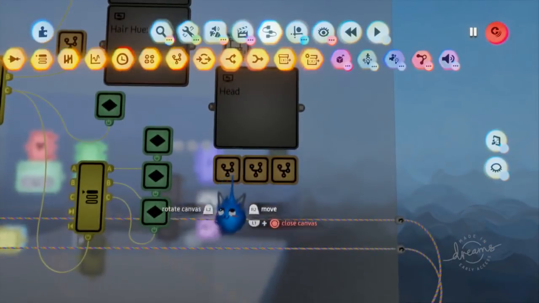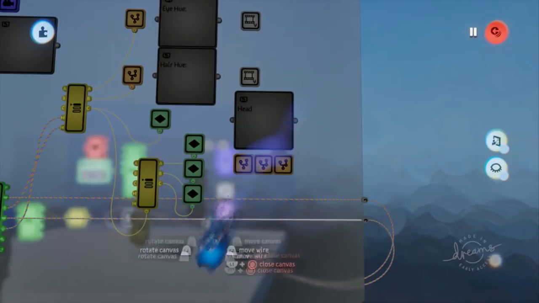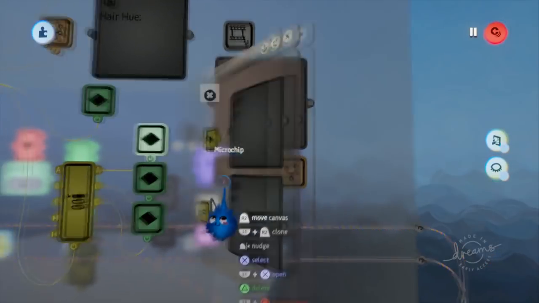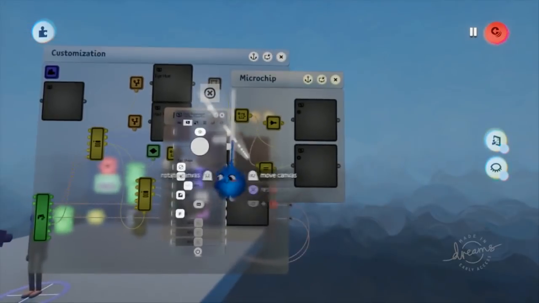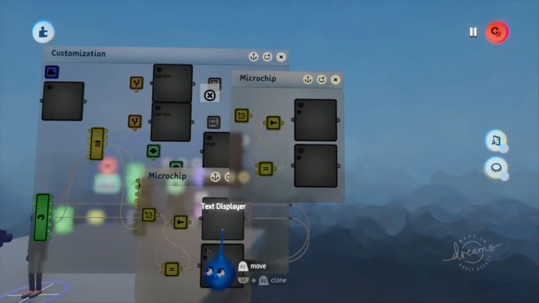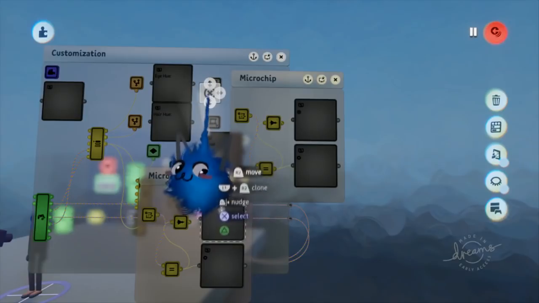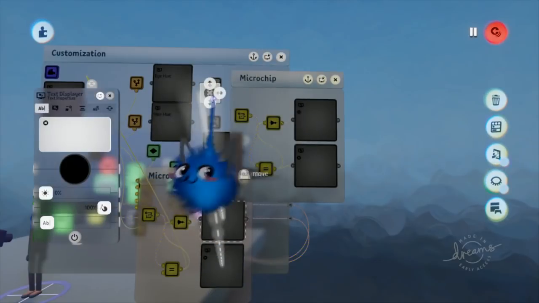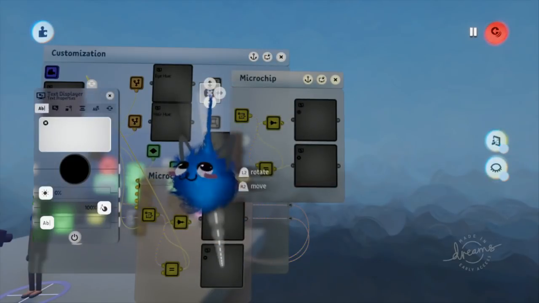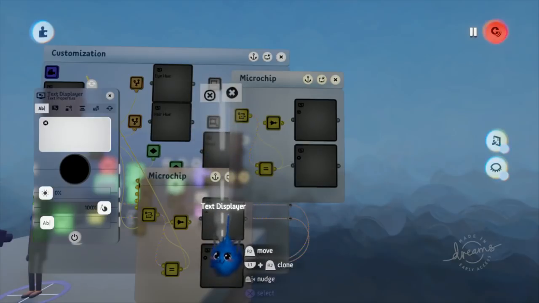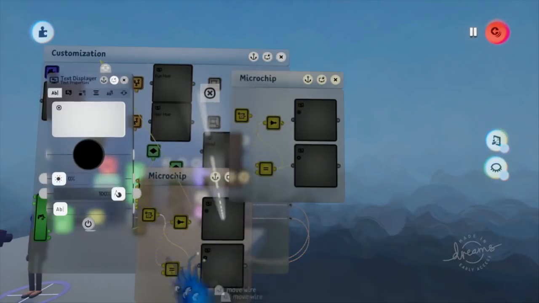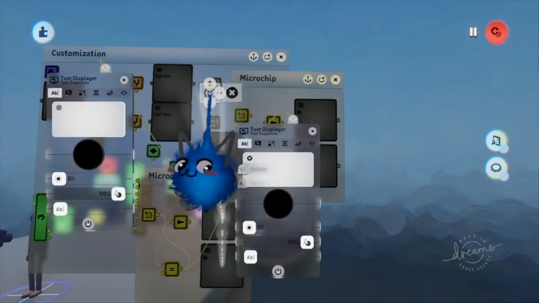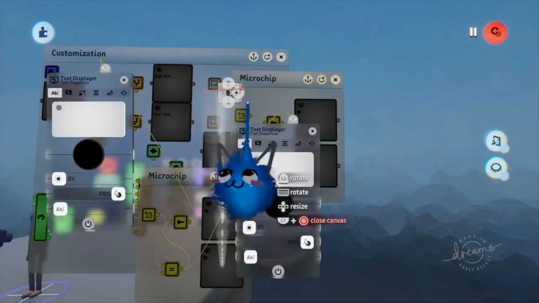Alright, so next we would need the actual modification thing. So what we would want is a... Well, we actually need to move these displayers as well. So I'm gonna have to move one of them. Of course, that's not gonna work. Alright, that looks good to me. And then we want to move the other one over.